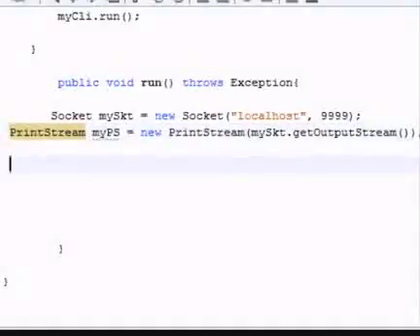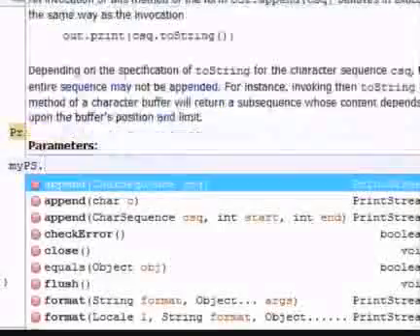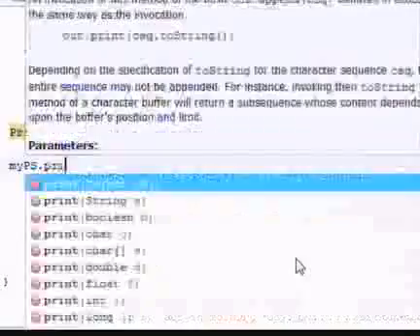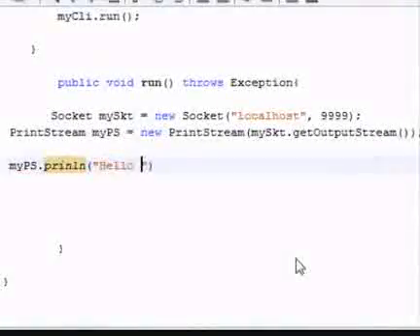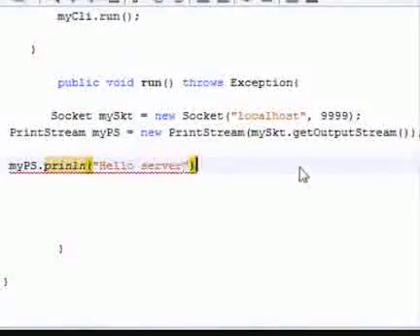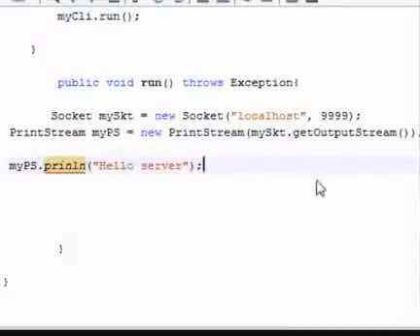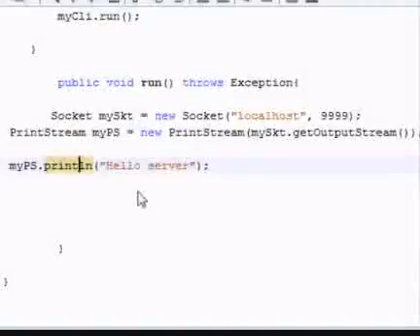So now let's print something. And we'll do hello server. Okay, let's try to run this, see what happens.